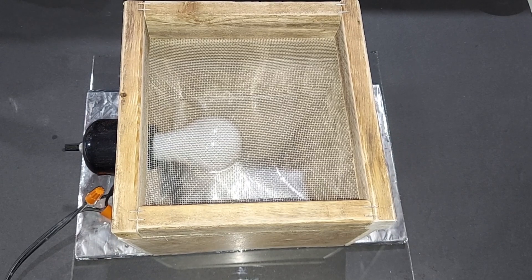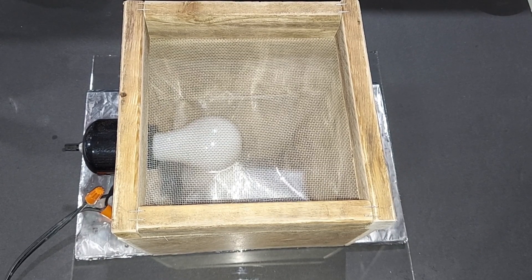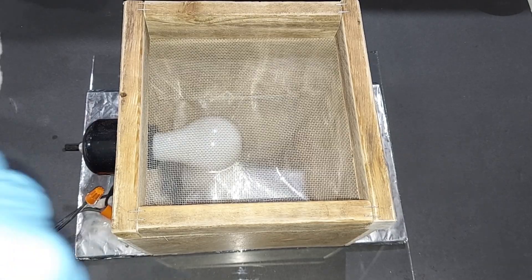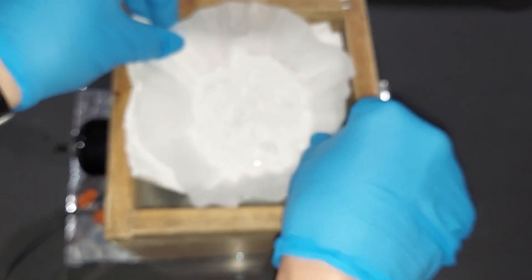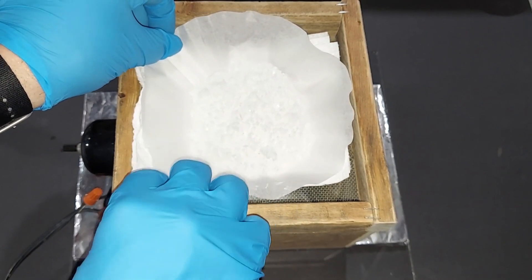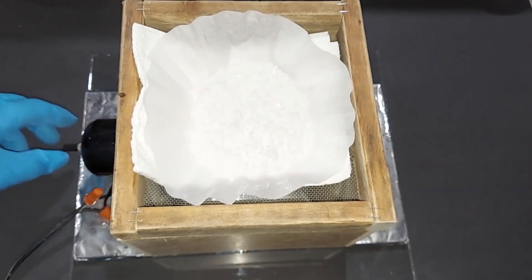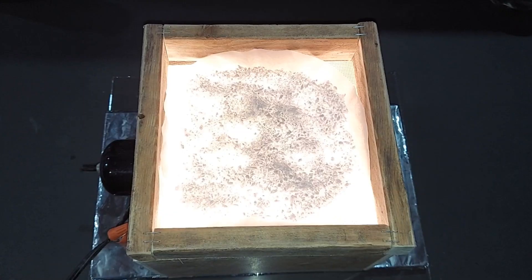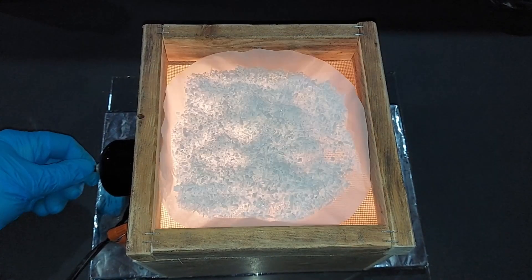This is my light bulb heater that I've used many, many times since I built it. It is a really great way to dry things out at low temperatures. Because this potassium persulfate will start to melt and break down at 100 degrees Celsius, this is what I'm going to be using to dry it. So I'm going to turn the light on here, and there we go. Took about an hour, but it is now completely dry.